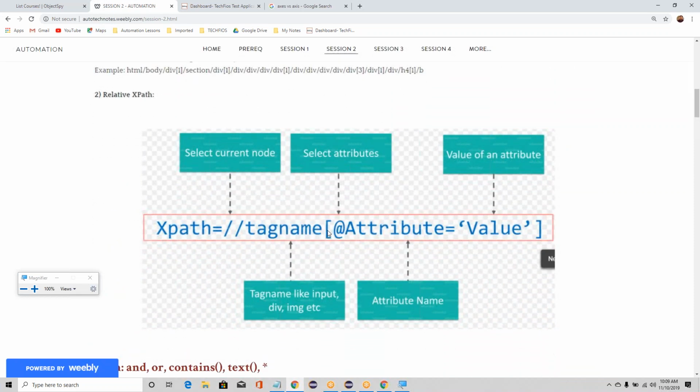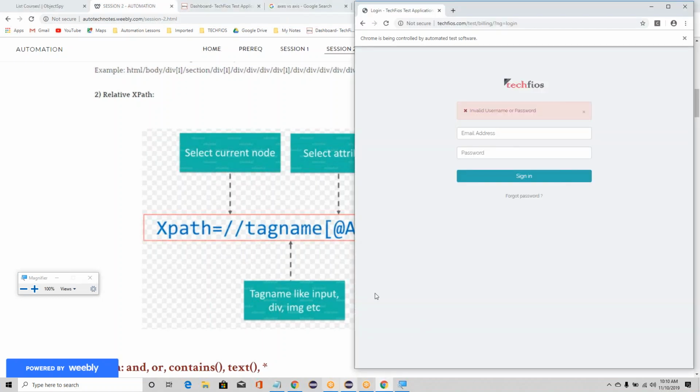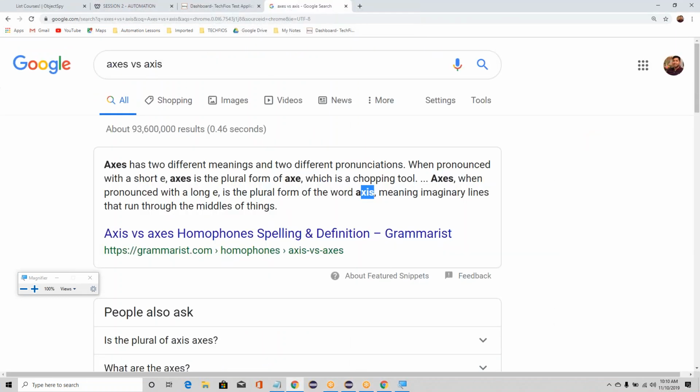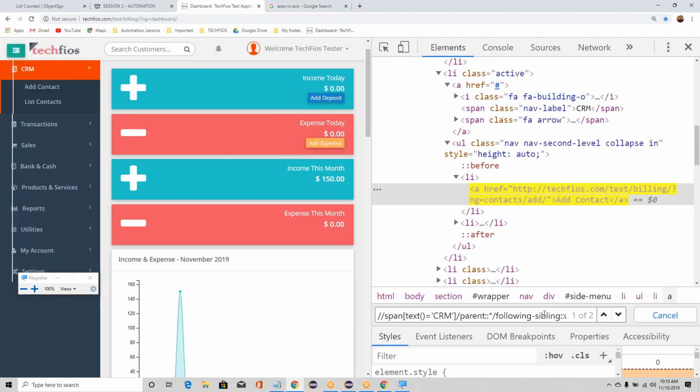We'll use contains. For contains, we don't use the @ symbol, so you know that. This same repeated thing, you can keep adding to it and it will continue working for you. It's amazing.